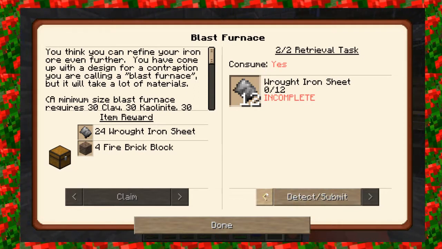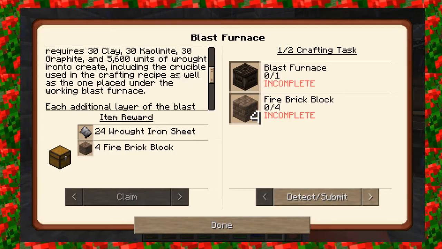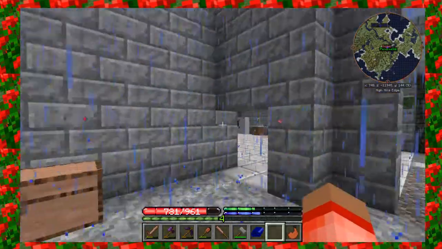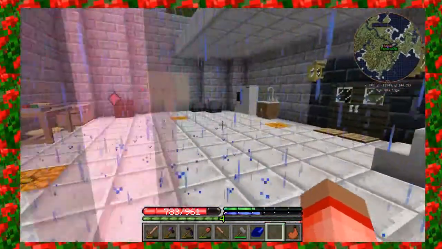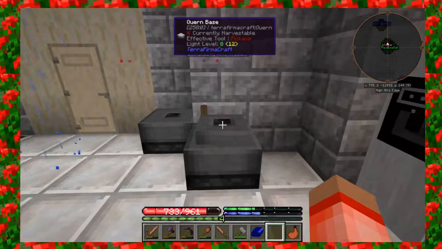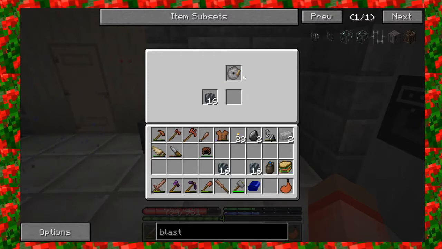Okay. Now I want to say something on this. This quest is, how weird this quest is. There's a part 2 of this quest that requires 12 wrought iron sheets. But you need the double wrought iron sheets to do the first part of the quest. And the reward gives you 24 wrought iron sheets. What are you talking about? I'm talking about the blast furnace. Okay, never mind. I'm going to make some brick thingies. Okay. So we need a blast furnace and fire brick blocks. Wrought 12. No. We're good. We're definitely not going to do that this episode.